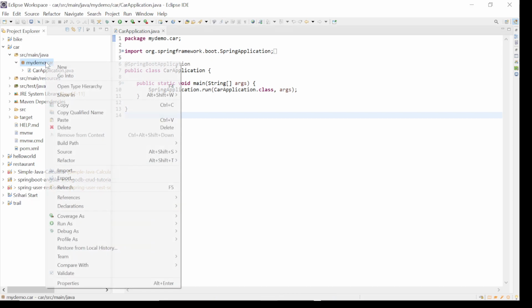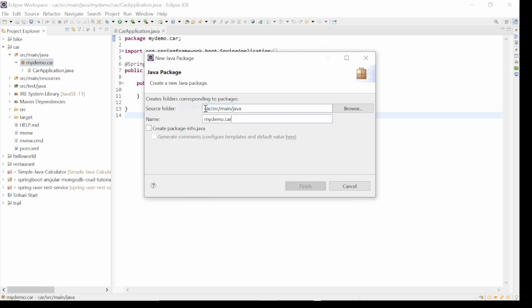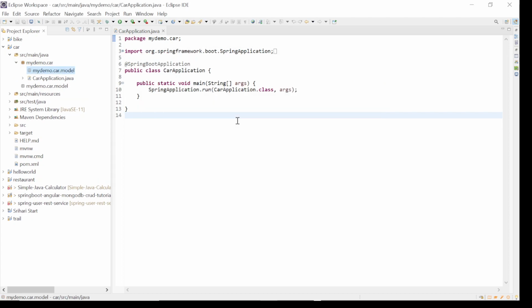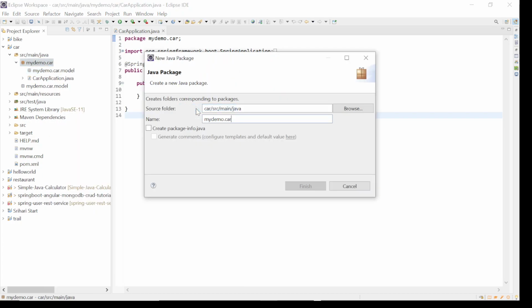Now let me click on this new and add a new package called demo.car.model. And next, I'll create another package, demo.car.interface.